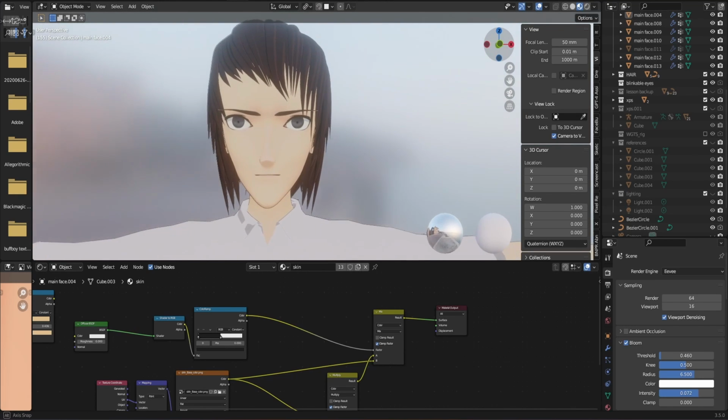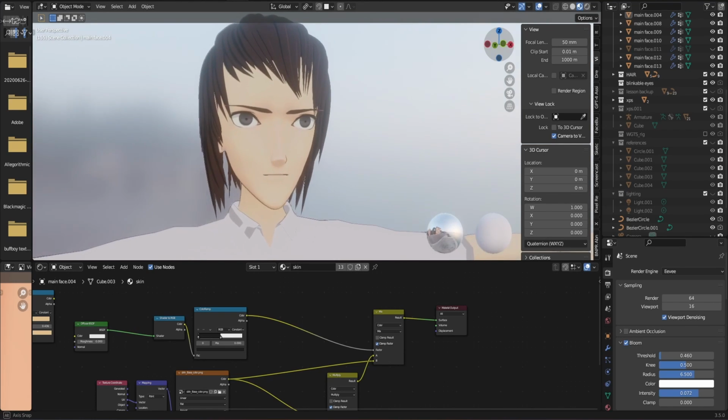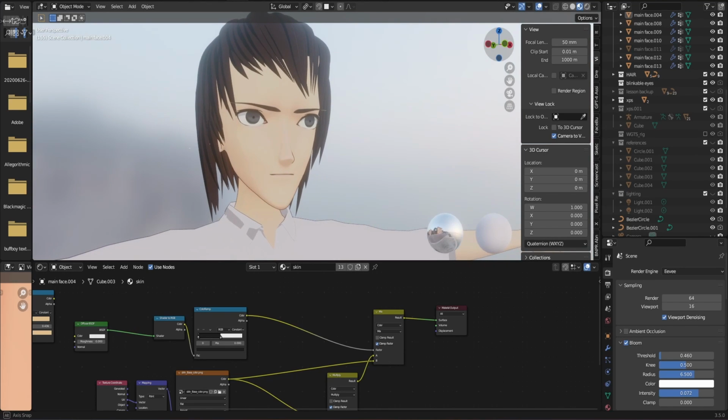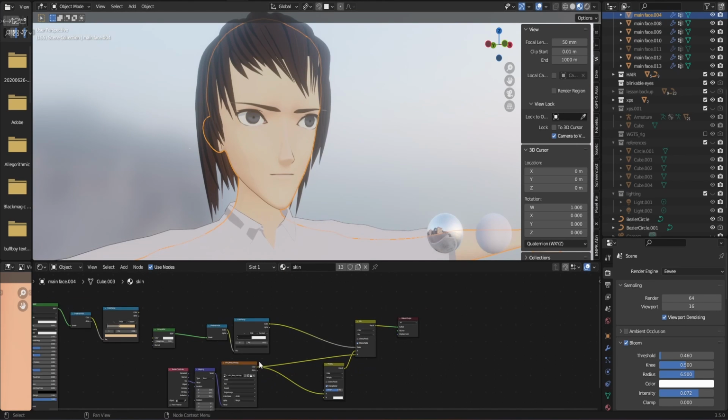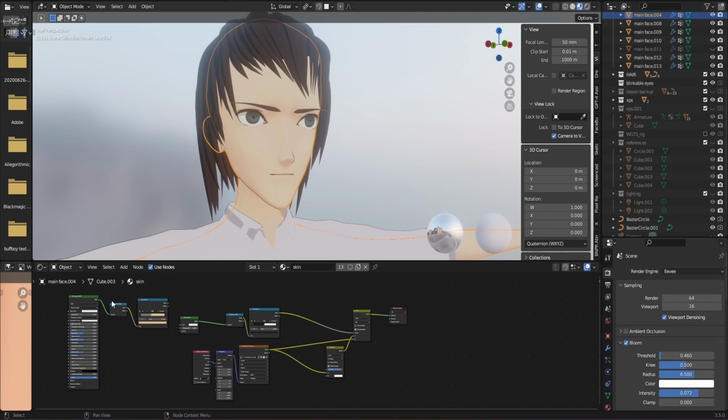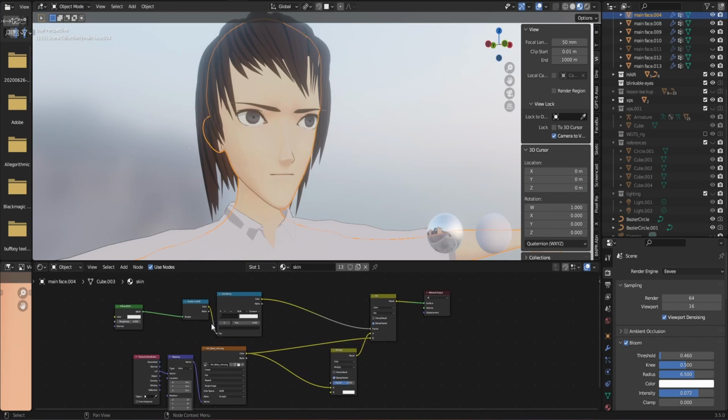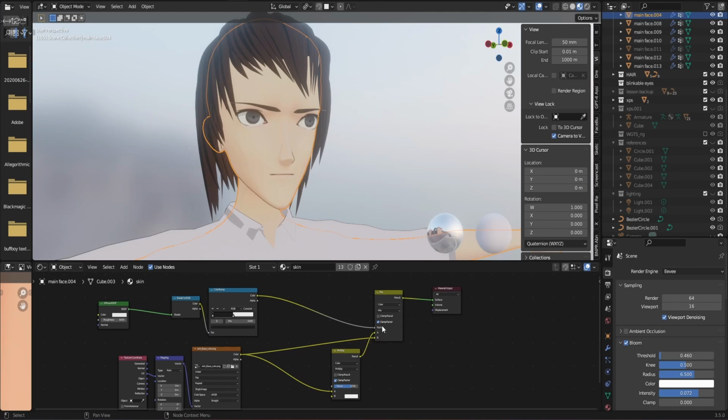I use the diffuse, the color ramp node and the shader to RGB node to achieve the shading effect. Then I use the mix RGB node to mix that shading effect with the texture map that I made within Substance Painter in order to mimic the style of Persona, and the skin shader is the end result.